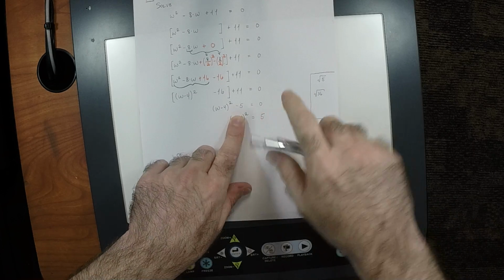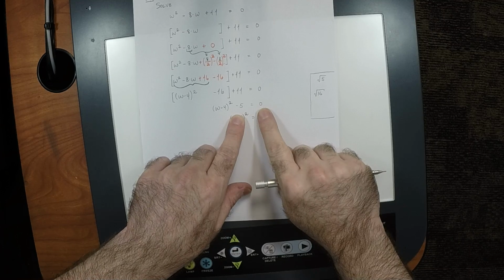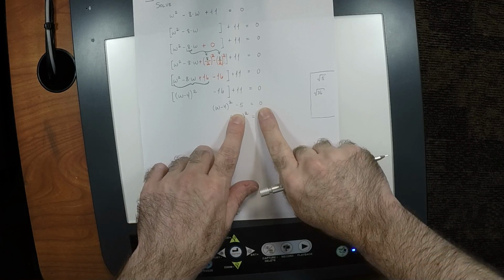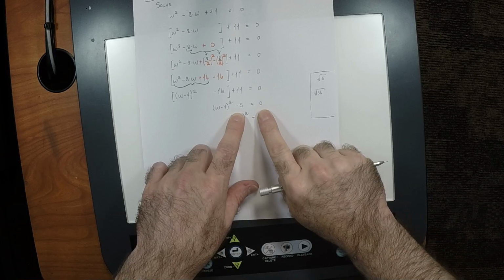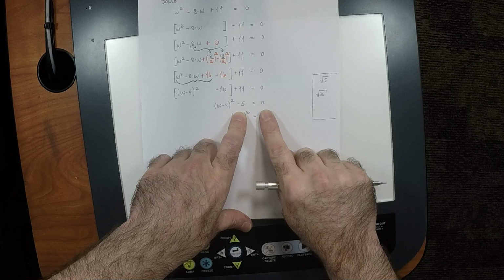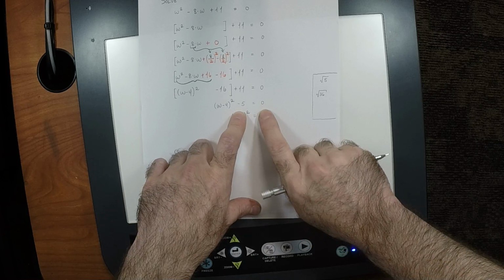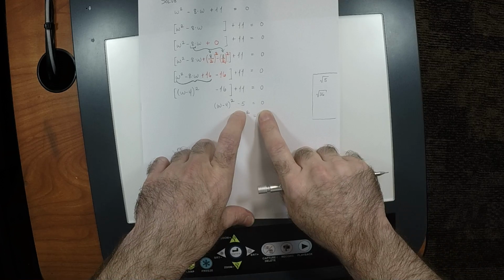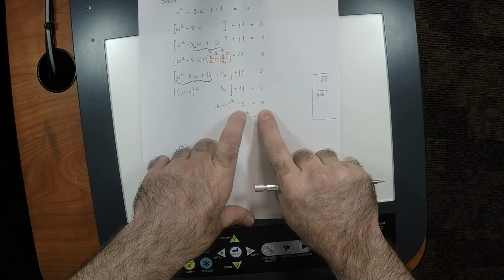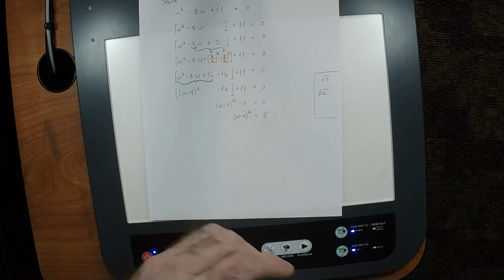Now I'm going to say something that's slightly disturbing. What if it was 36 again? What would we have to square to get 36? I'm not going to say 6. I'm going to say if we wanted to square something to get 36, we'd have to square the square root of 36, or negative square root of 36. And what if we wanted to get 64? Then we'd have to square the square root of 64, or negative square root of 64. Right? So can you see it?